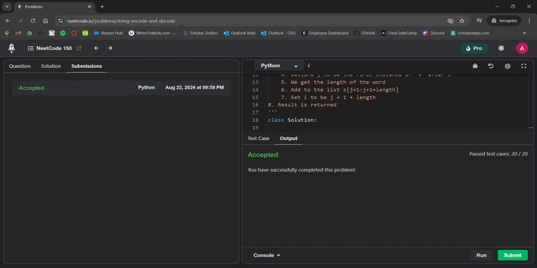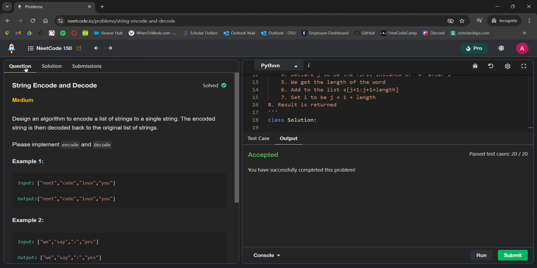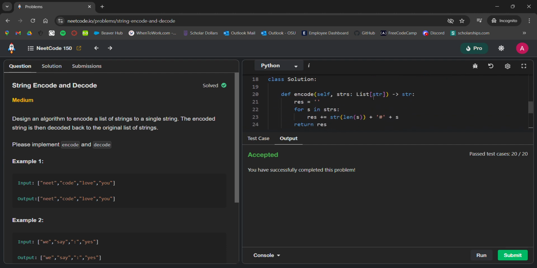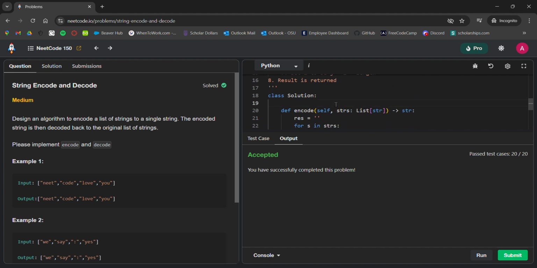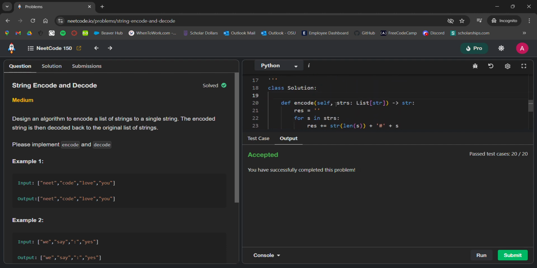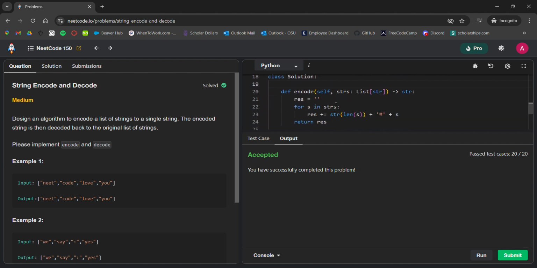All right, so it said it was a Leetcode medium. But honestly it felt like a pretty easy solution. Maybe it could have been a little more challenging, like encoding and decoding strings without having to add this extra character.